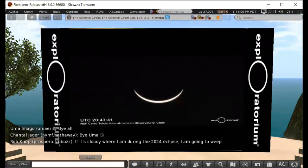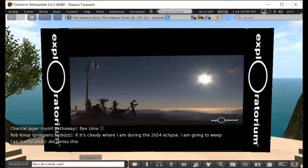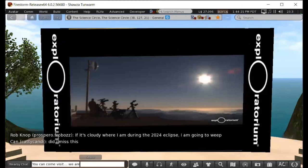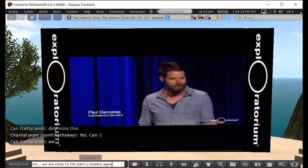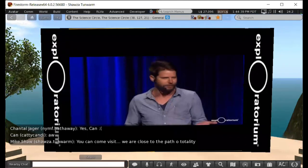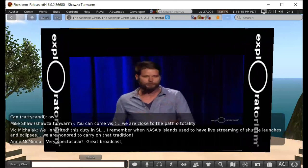How do we know when the next solar eclipse is going to happen? Exploratorium educator Paul Dantzig explains. Human beings have been predicting eclipse events for thousands of years — before we knew the Earth was orbiting the sun, before we knew the moon moved in an ellipse, before any of the fancy modern knowledge. He'll show a way of predicting eclipses using just ground-based observations of how the moon moves in the sky.